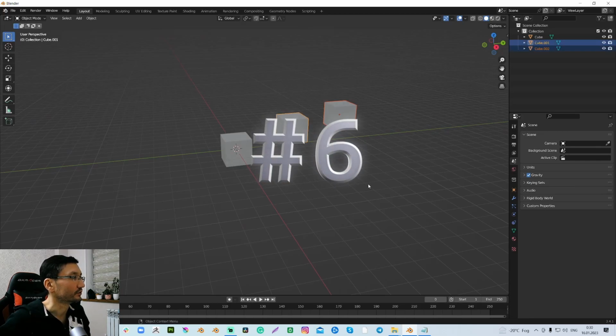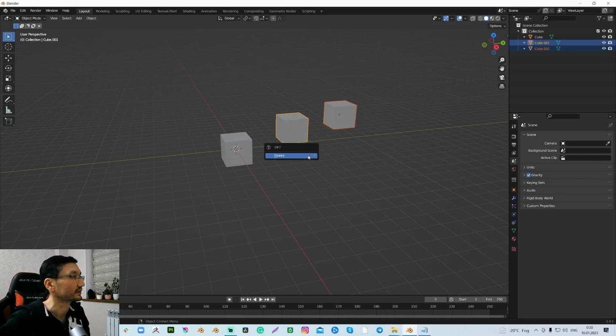Now I want to remove these things, and to do that I need to press X. But when we want to delete something in Blender, a window always pops up asking, do you really want to remove these things? But I don't want it. I want to remove it right away because it's just a waste of time for me. If I accidentally remove something, I just have Control Z. So yeah, I don't want this window popping up.